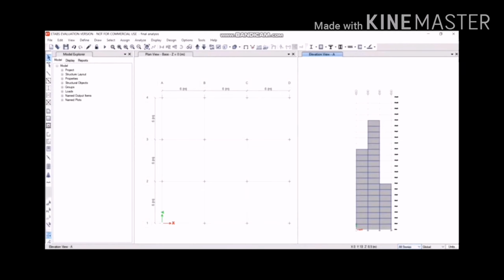This is the front view of it, and we need to select the stories and follow the similar procedure.